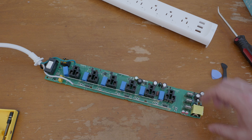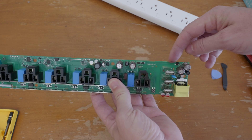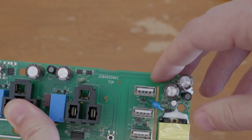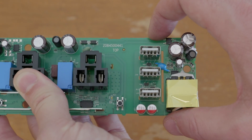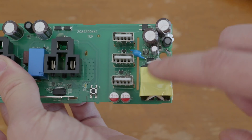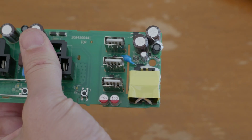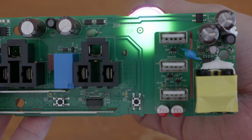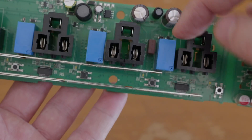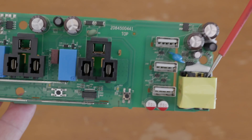The low voltage power supplies are kind of neat because there are two of them. For the USB over here, that is actually totally separate. You'll see two traces coming over to probably a bridge rectifier, and all of this is totally separate from the rest of the circuit. This little flyback power converter here with its controller chip on the back — that's what's powering these three USB ports. There is a separate little fuse here for the low voltage side for these USB ports.